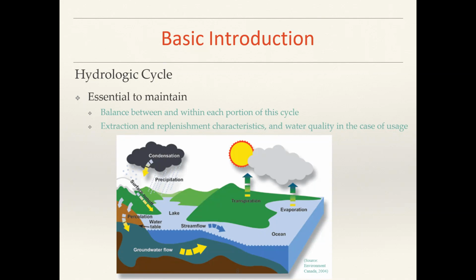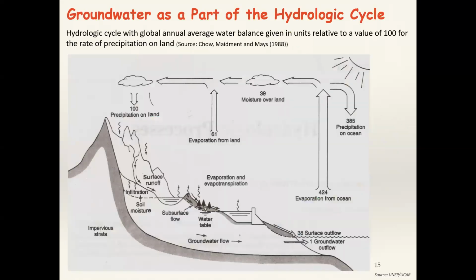Changes like climate change and urbanization can have a serious impact on the groundwater aquifer. Ultimately, it can disrupt the entire water balance. That is why it is important for us to study groundwater aquifers and how we can model groundwater flow, right? These are the things we are going to discuss in this module today and in the next class, right? The hydrological processes, as I said, are in a cycle.